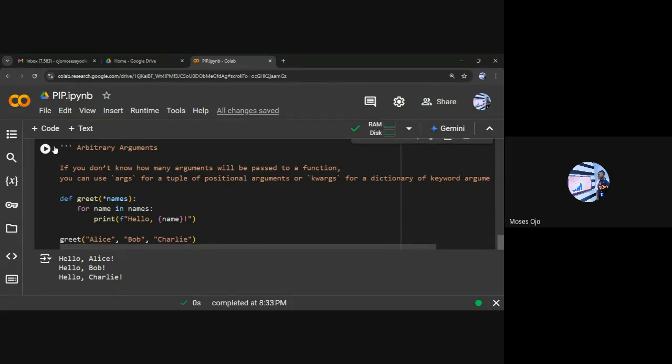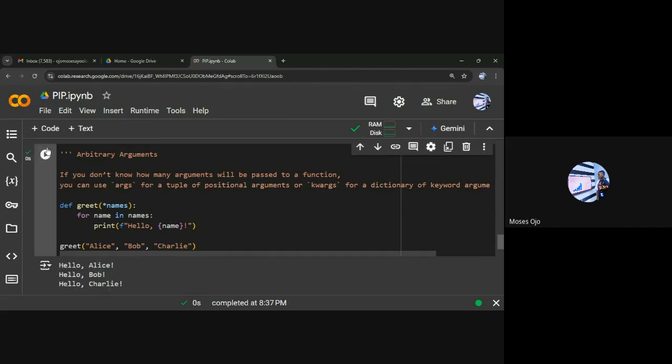If you run this code, you are going to have this result: Hello Alice, hello Bob, hello Charlie. Because this asterisk allows it to go through the values you are putting here and give you results one after the other. It's as simple as that.